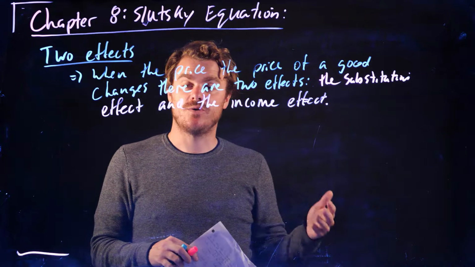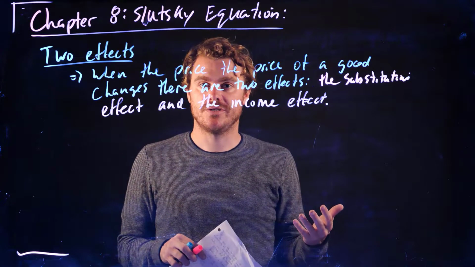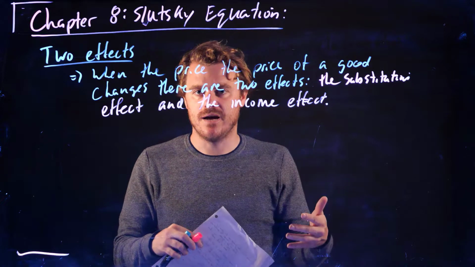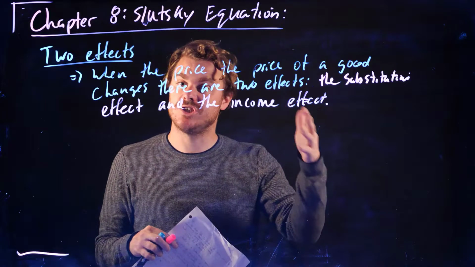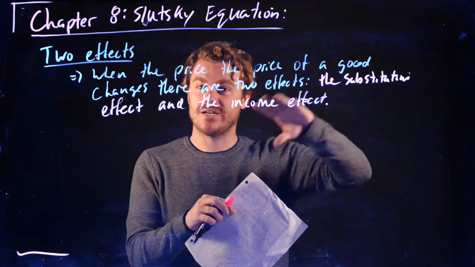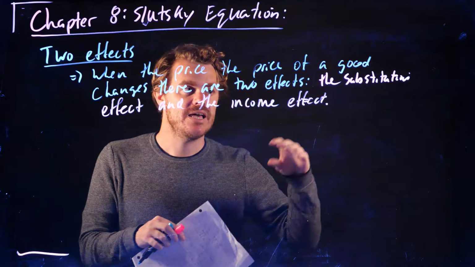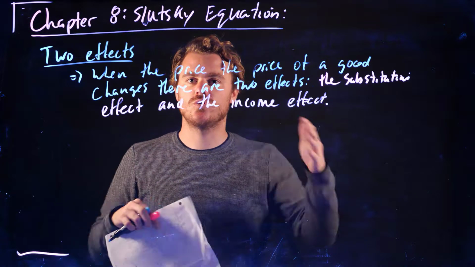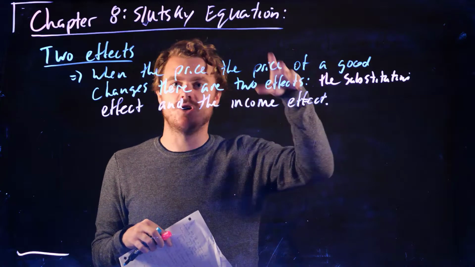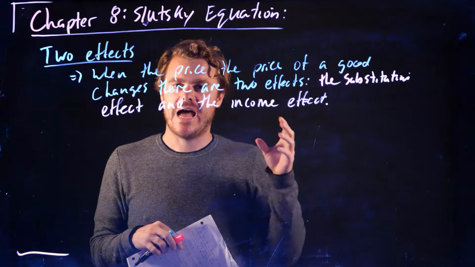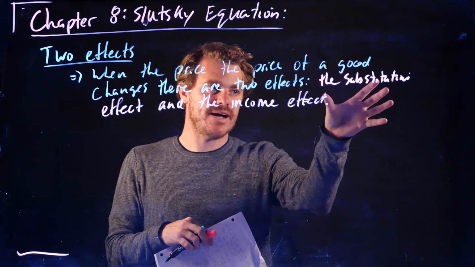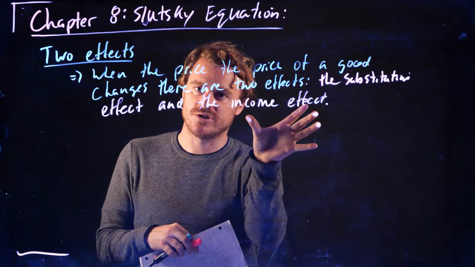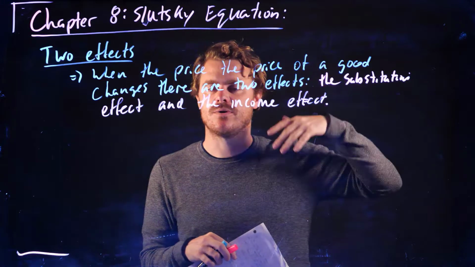The price of a good went up, so we can afford less of both goods. So there's a change in our purchasing power, a change in our real income, when one of the prices changes. And so what we're going to try to do in this chapter is disentangle these two effects. So we have a total change in how much of good one we want to purchase, and we want to isolate the effects of the relative price change from the effects of the change in purchasing power. So that's the idea that we're going to go through.